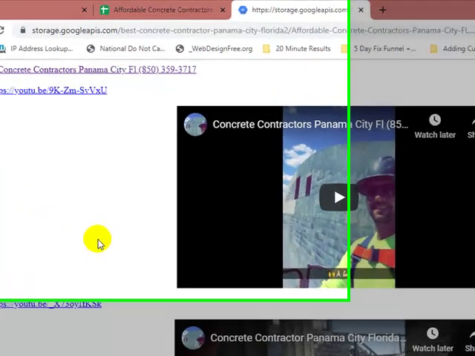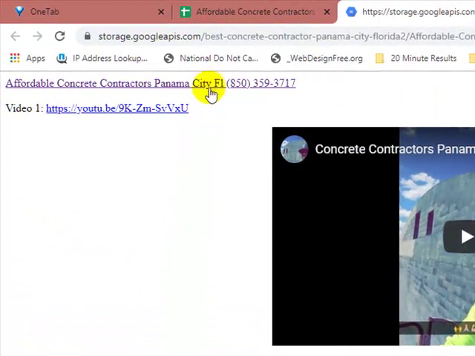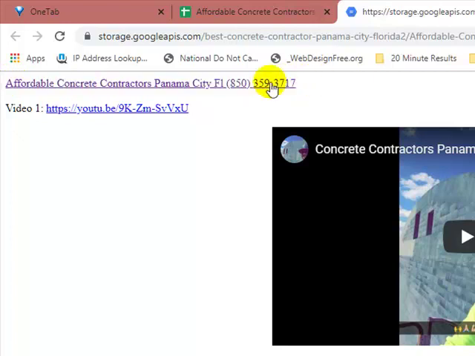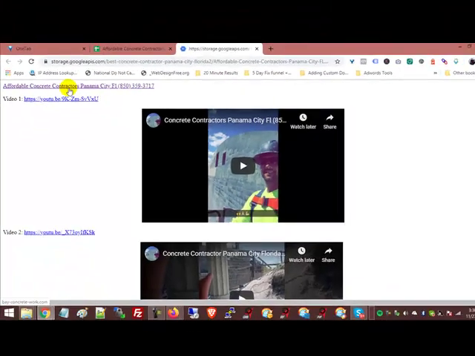Now, the next feature I want to show you is this link at the very top. Okay, it links straight to the domain name. Now you're going to see this on every one of our documents. This is the feature. This document links to the money page. All right.